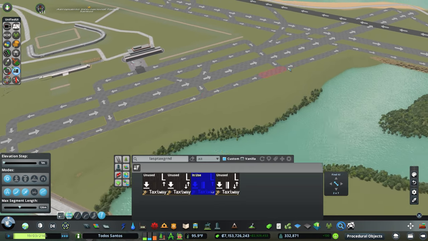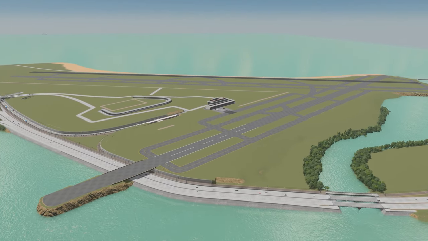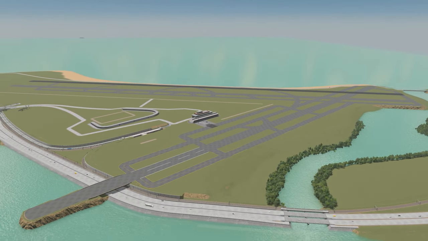In an ideal world, we would just have the planes be smart. There would be some sort of air traffic control running the show, and they would figure out a way to get planes in and out efficiently and effectively, using up as much of the real estate that we've built as possible. But unfortunately, because of the stupid AI, we can't do that.